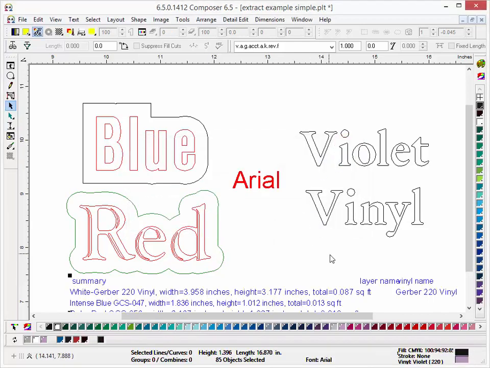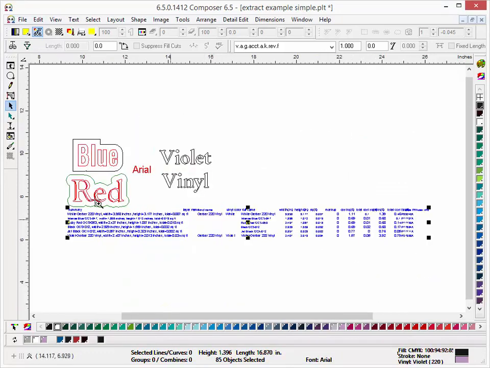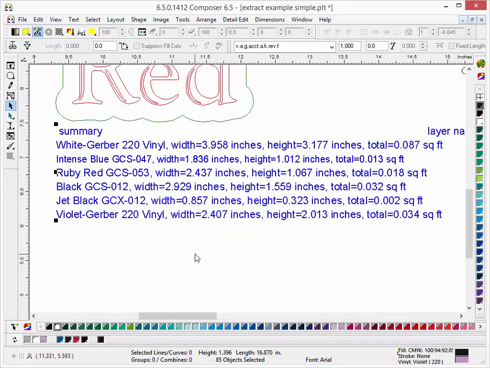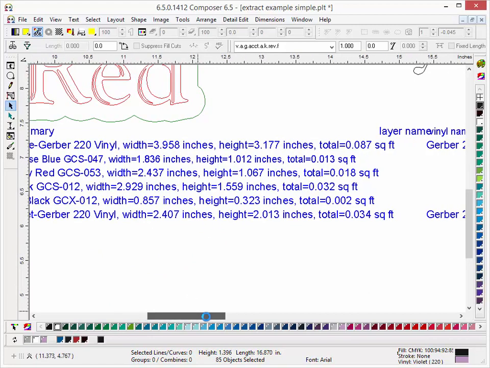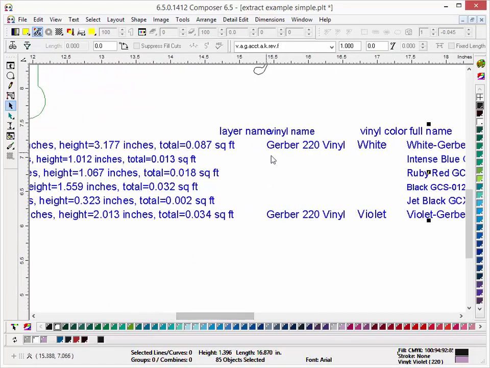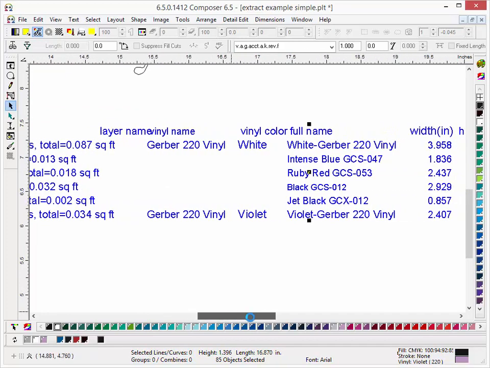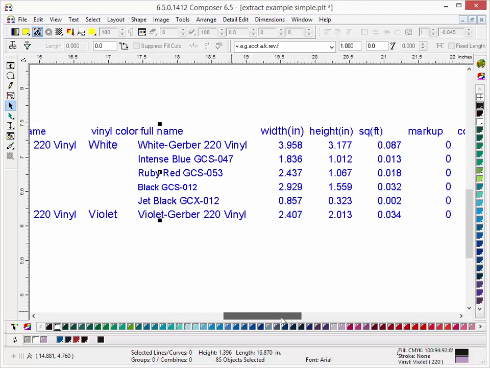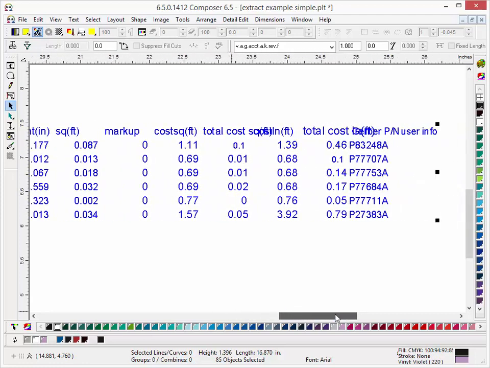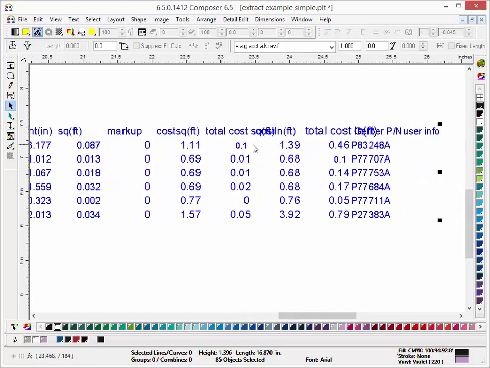And it's actually going to go ahead and paste the information from Excel directly into Composer. The reason that I adjusted the columns in Excel is because it's going to automatically respect that formatting from Excel once I paste into Composer. So that's another way, and here you see some of the overlap that occurred in Excel, so it's just scrunching it here in Composer.